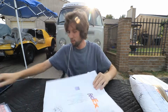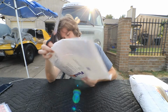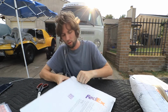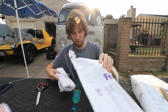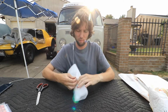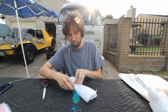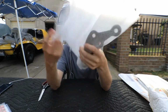Smaller one. It's kind of heavy though. And this one's from Goodwin Racing. If you're familiar with the Miata world, you would be aware of their products. Goodwin's got a pretty good website for the most part. Sometimes they have pictures that aren't fully updated, but they got good stuff. Alright. Nice wrapping. Seems safe.